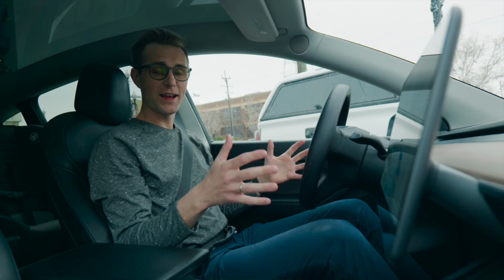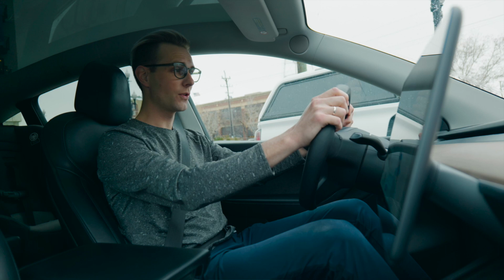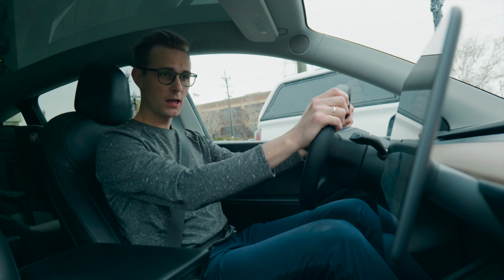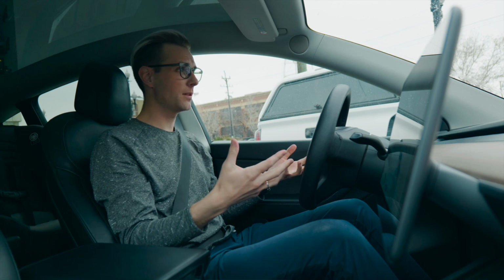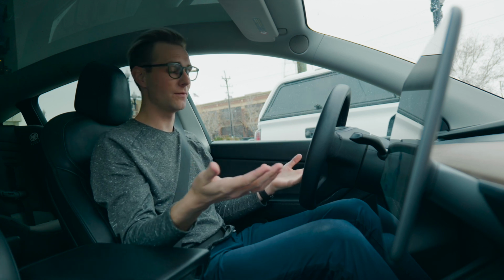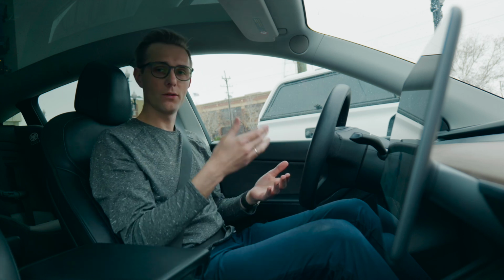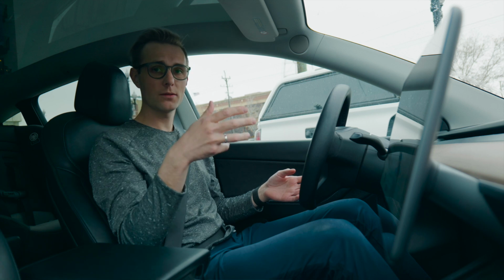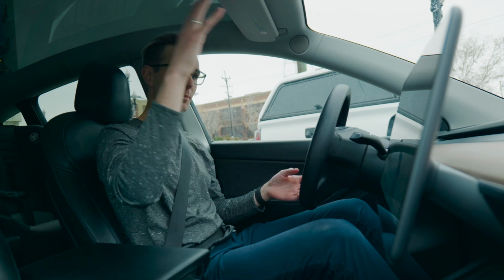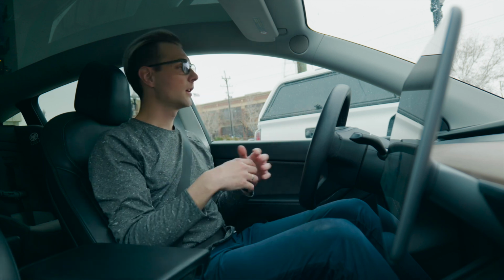This is it. I have access to the full self-driving beta. Now this car will drive itself on city streets. So I actually just want to try a really practical example that perhaps will be feasible in the not so distant future. Grocery pickup. I've put in an order at Whole Foods. It's ready for pickup. You show up at the parking stall and then they bring it out to your car, and I just lift up the trunk and they put it in there and I drive off.